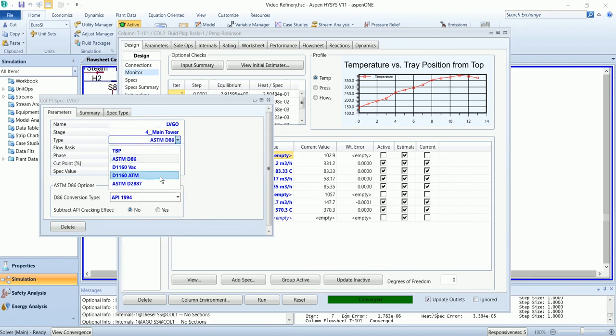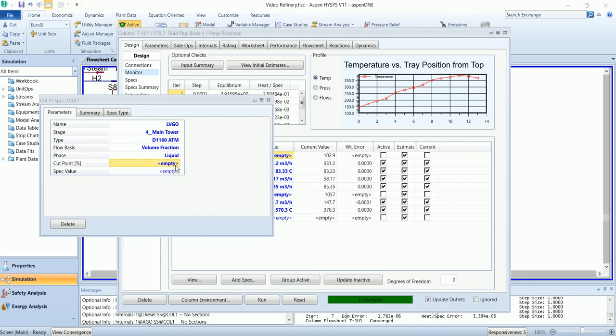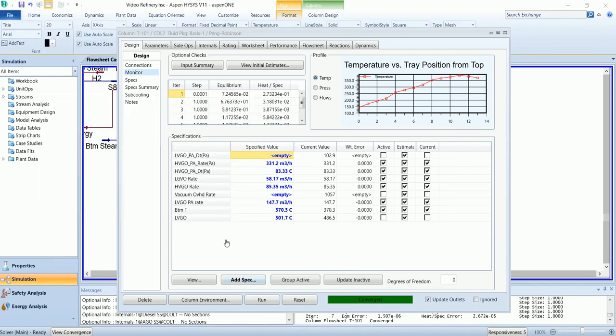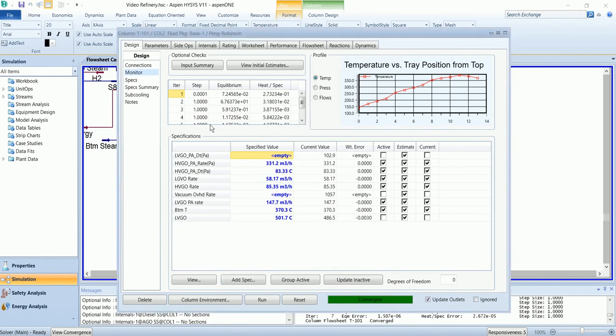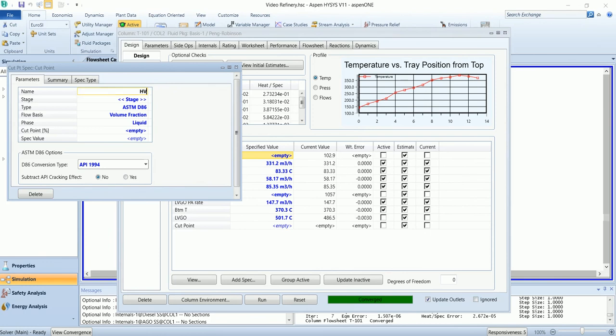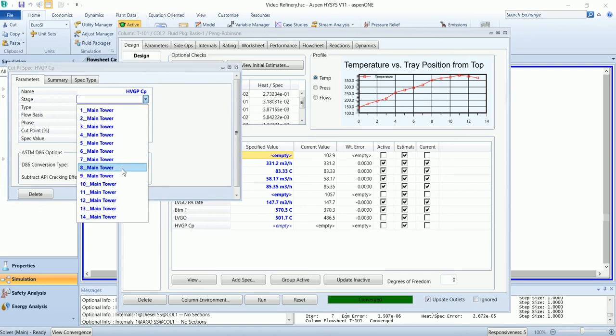This time we will use the type D1160 ATM, and we have a cut point of 95% and the spec value is 501.7. And for the heavy vacuum, the draw stage is 8.